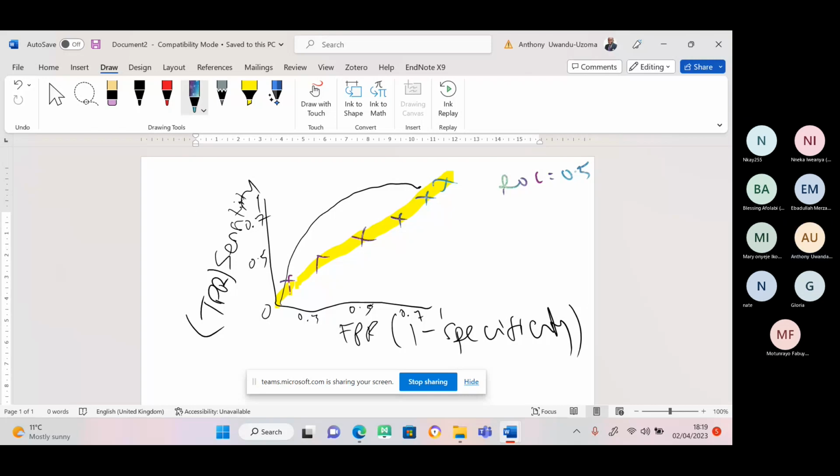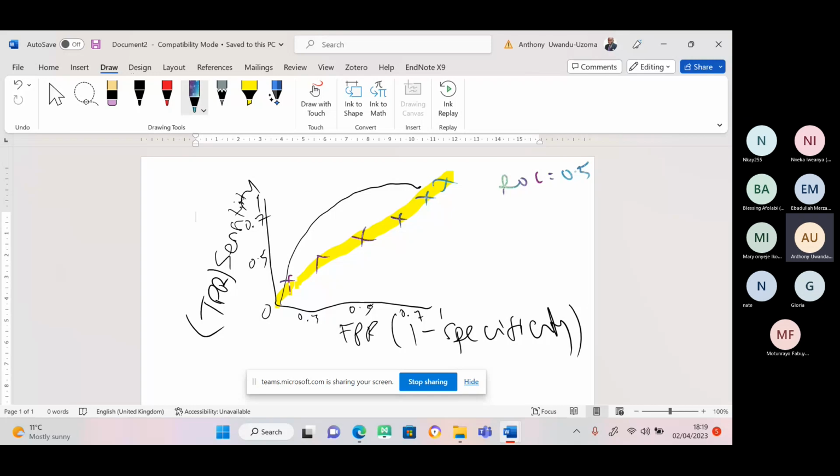While an ROC that is 0.5 and below cannot differentiate well between those that have the disease and those that don't have the disease. So an ROC value of 0.5 is useless. It's irrelevant. We want our test results to have a high ROC value like 0.7, 0.8, 0.9. That tells us that the test can clearly distinguish between those that have the disease, which is our sensitivity, and also those that don't have the disease, which is our specificity.